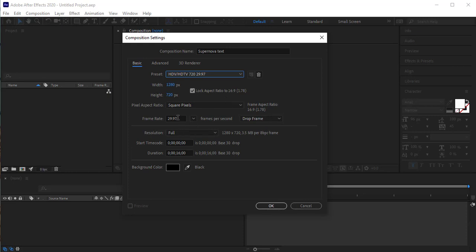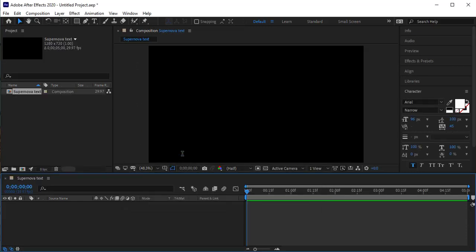The frame rate is 30 frames per second. Let's create a video that's just going to be 5 seconds. When we type 500, we see that it's 5 seconds. We'll just enter, and now it opens up to the composition panel.